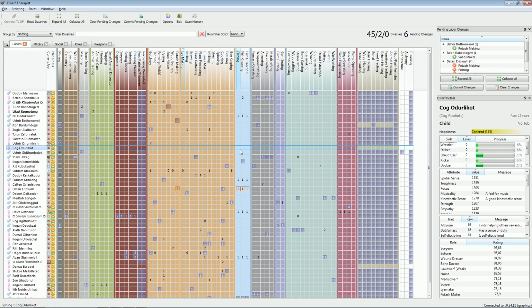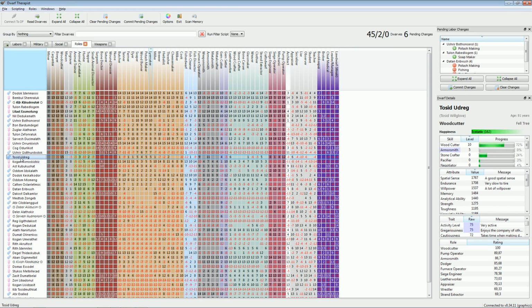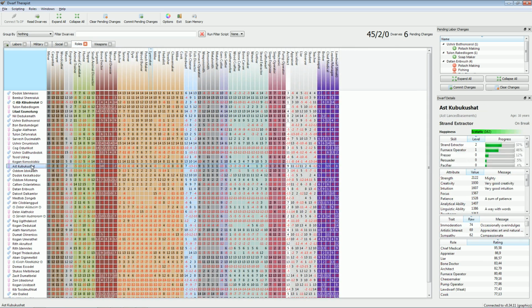You're a child, right? Yeah. You can spot a child because it says that it's a child, but also children always have everything disabled, and you can't make children do anything. They will do some tasks without even assigning, like breaking down a building or something, if you take down a construction. So you can't make a child do anything. Estimation. My woodcutter, fish cleaner. Yeah, you will probably be the fish cleaner actually. Alright, you're not doing much.